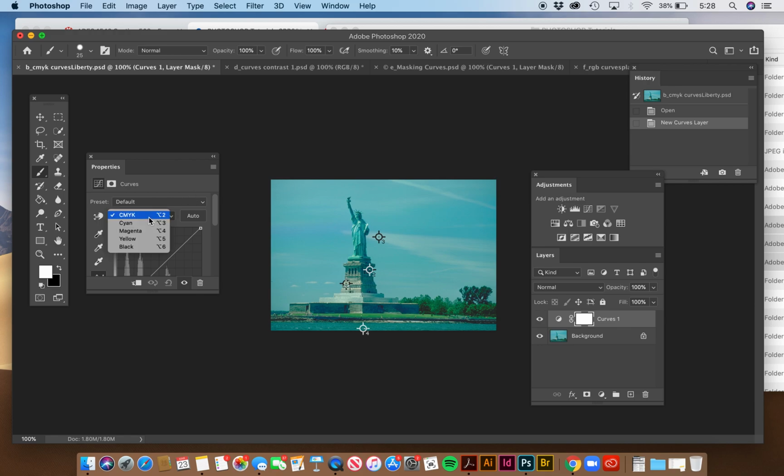I'm actually going to go into the cyan channel this time, and I'm just going to move the curve in the cyan and see if I can bring that color space so it looks a little different mostly in that space. And you can see the before and after.